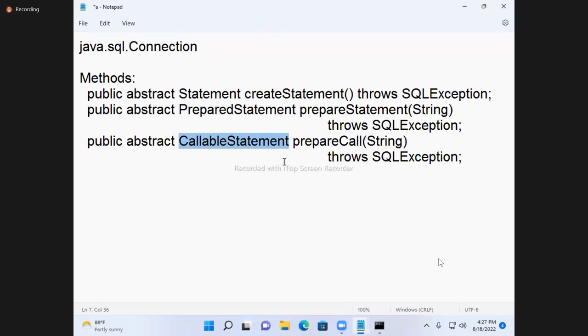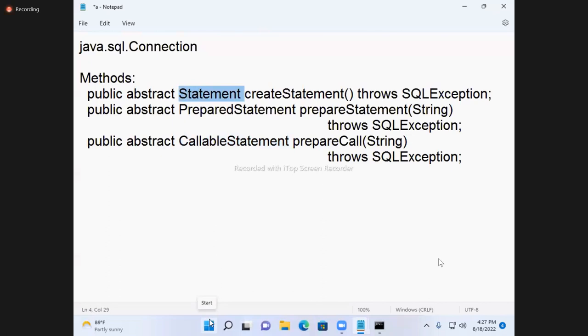Okay. You already studied how many categories of data types? Two categories. What are those? Primitive data types and reference data types. How many primitive types are there? 8. What are those? Byte, short, int, long, float, double, char, boolean. These are primitive data types. What are reference data types? Arrays, strings, classes, interfaces.